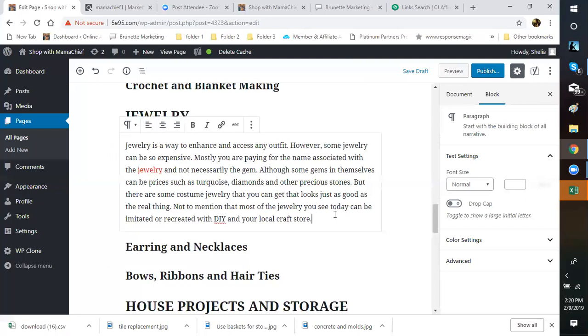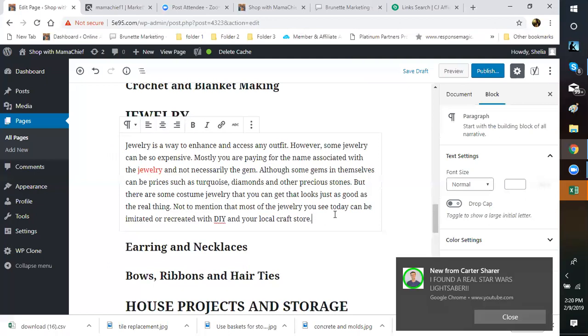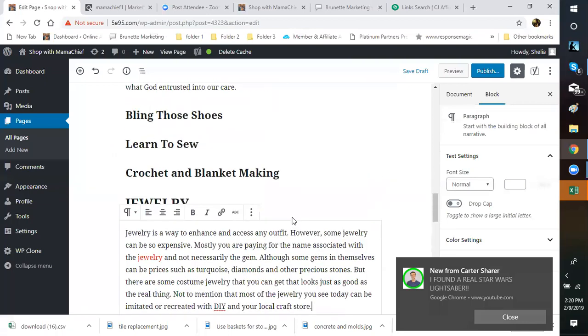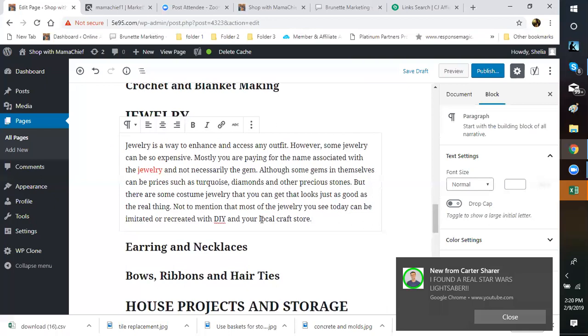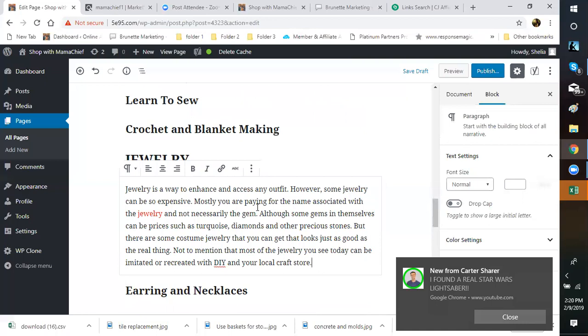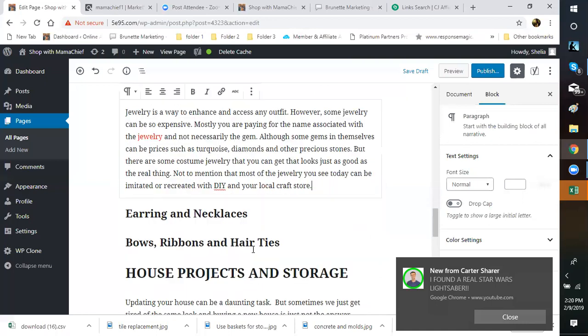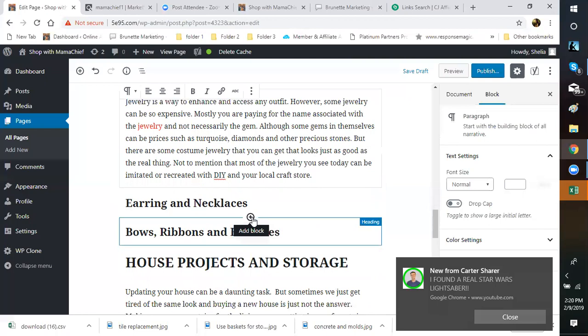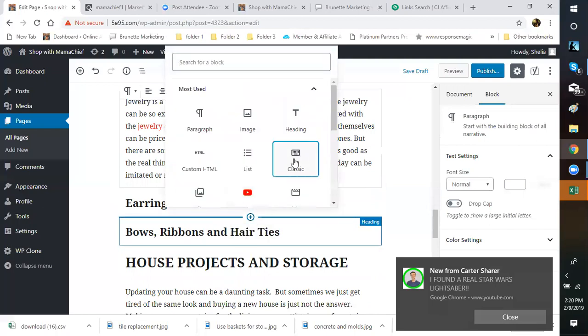Sheila, what's the difference between the Classic and the block? The Classic was the format that we used before, and you had more options with it. You could actually change your link, change your color backgrounds. It was just a little bit more user-friendly, but it was a little antiquated. So they updated everything and just put it in blocks. They're still working on some of the formatting. WordPress is, so as soon as they get that option back, they're trying to implement a lot of the options that we had with the Classic blocking.